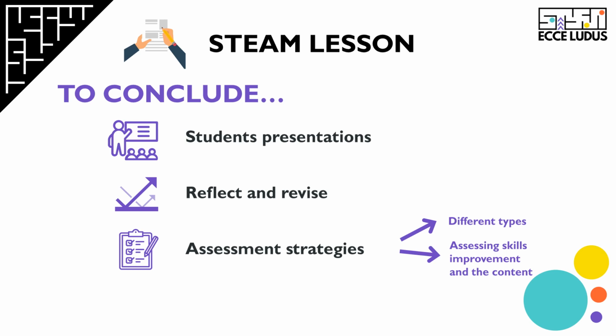Think about who can do the assessment. Students can assess each other, but can students also assess the teacher? It can be group assessment or self-assessment. There are a lot of different options. And do not forget, a STEAM lesson requires assessing both the content and the skills improvement that were selected and taught.